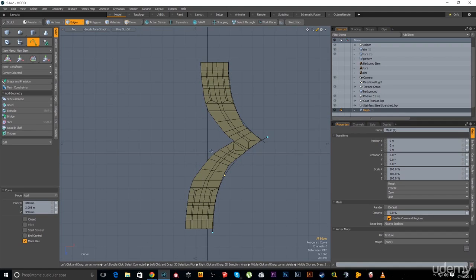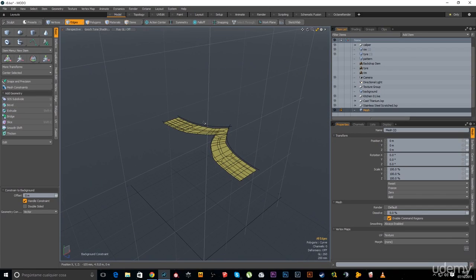And another 2 for the other part. Something like this. Okay. I will move this up.